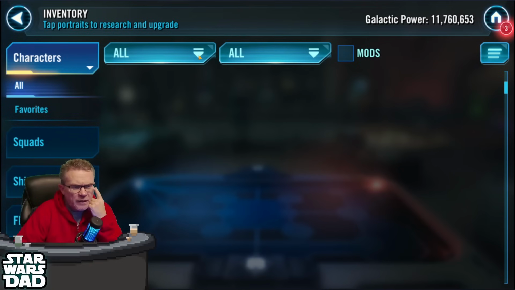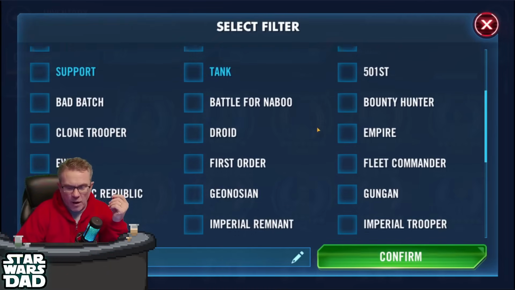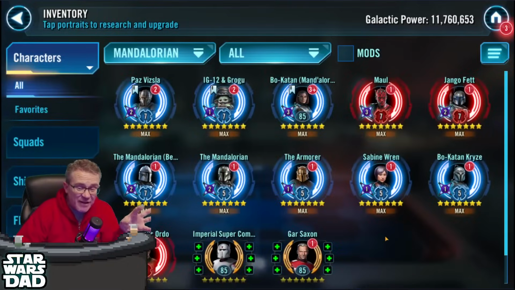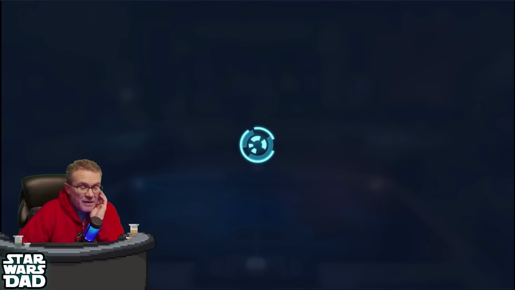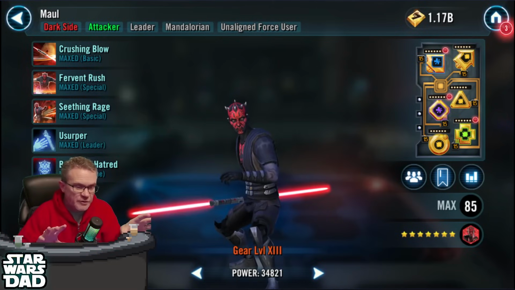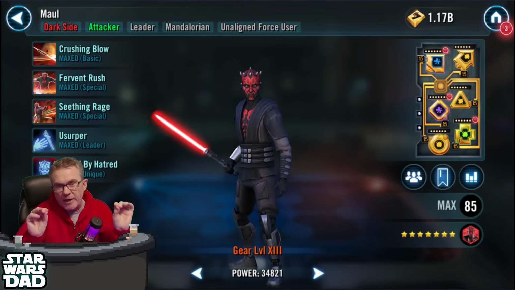And when he came out, it was Maul that went along with Lord Vader. He was the lifter, the immediately released lifter. Not a fan of that, but it is a thing in the game. Maul is only available in Proving Grounds right now. You can pay crystals to get him as well. That's the only way to get Maul.